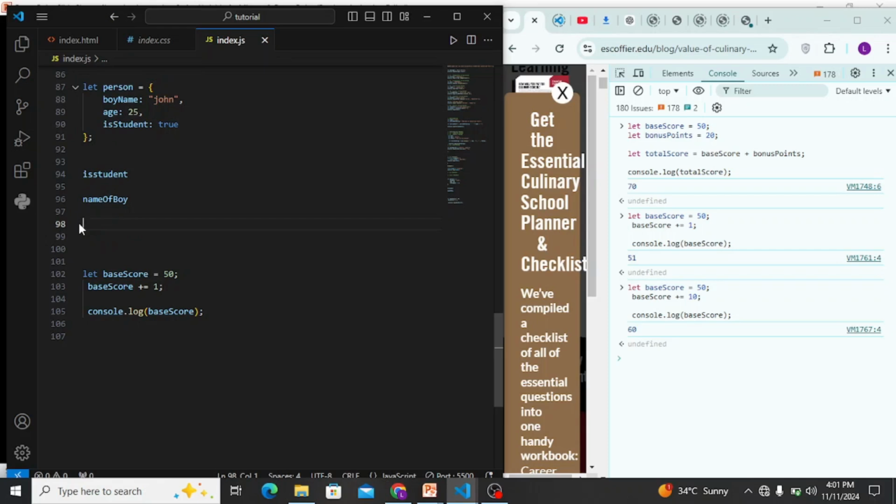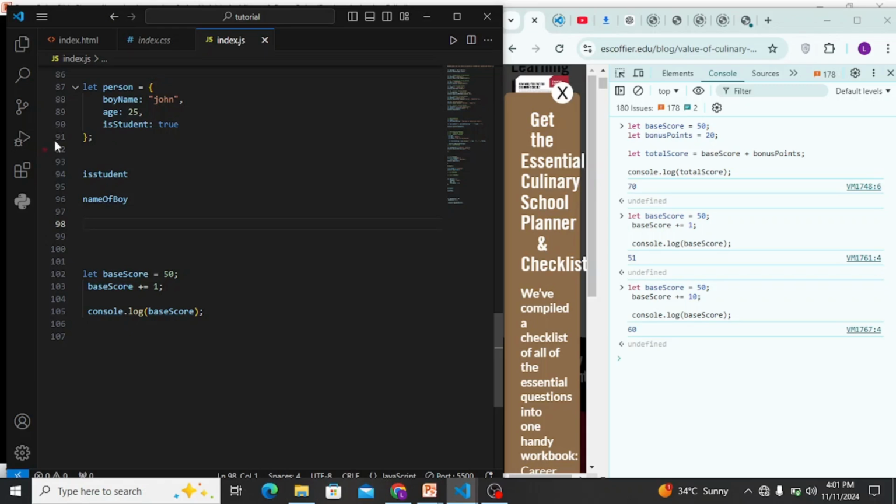Alright. Now, guidelines for naming variables. The first one is descriptive names, which I just did. Descriptive names: choose names that clearly describe what the variable holds. I said nameOfBoy, which means this variable is holding the name of a boy. Do you understand what I'm trying to say?